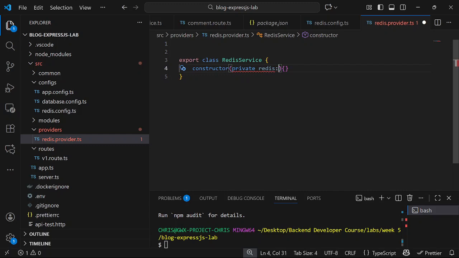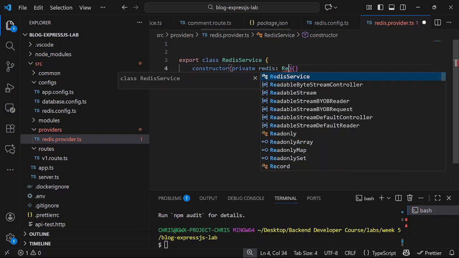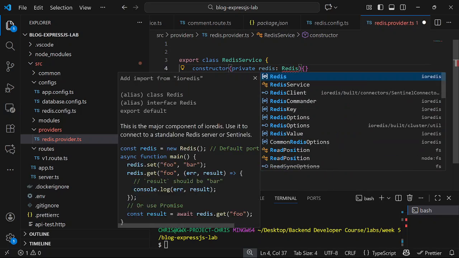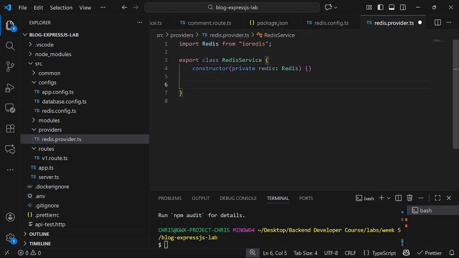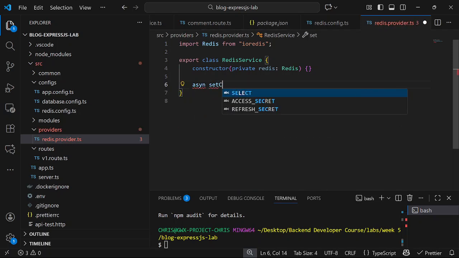So let's give it a type of Redis. So here we define the type, so we are good to go. So let's create the method to set a cache, to cache an item. We'll create an async method, I'll call it setItemCache. This is async.